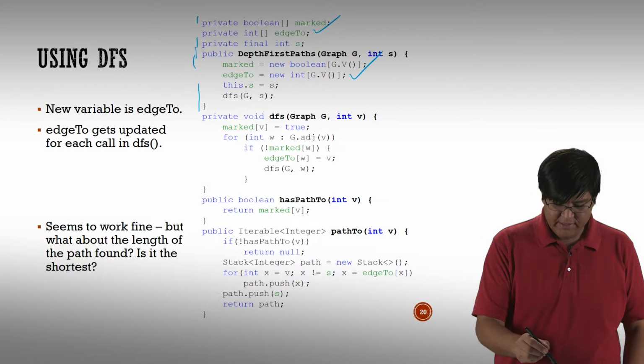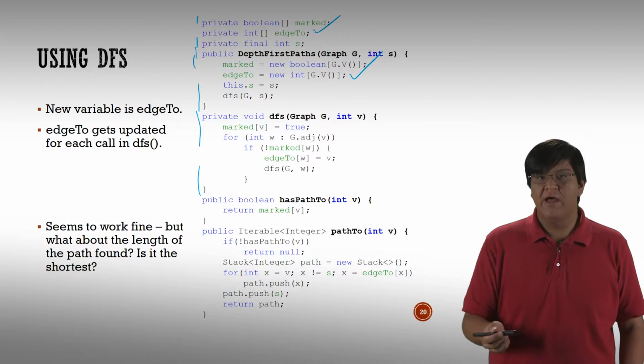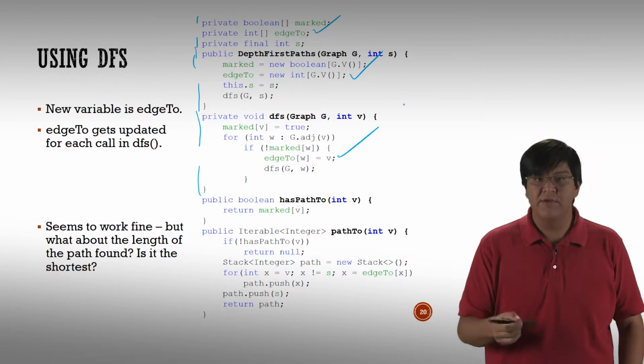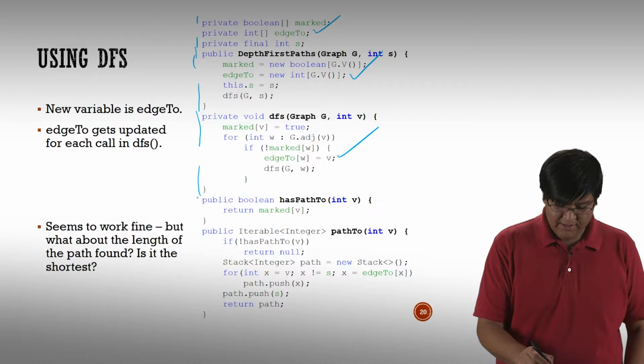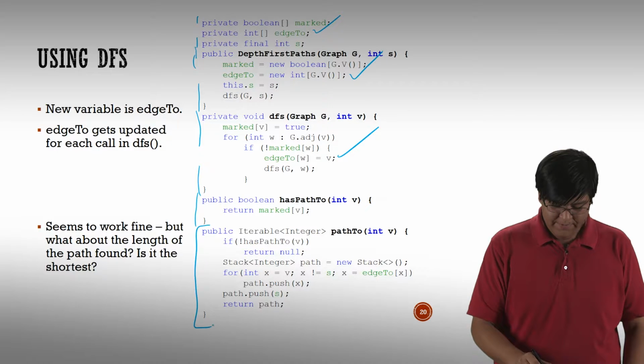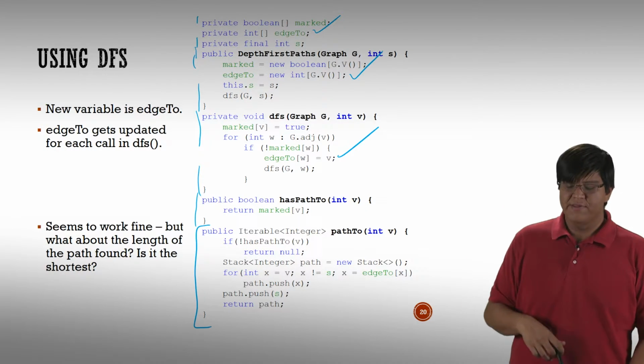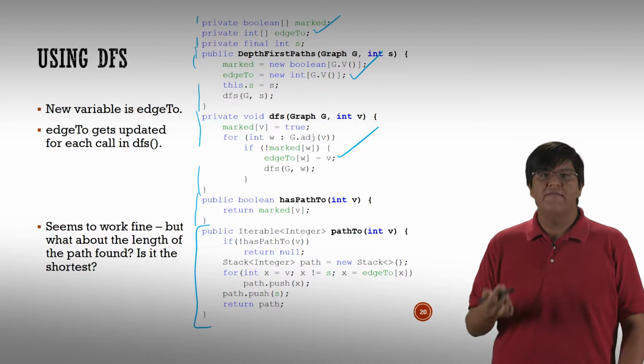A lot of this is kind of the same as well. So this is all the same. And then there's a line where I initialize edge2, that's going to be new as well. This is basically just returning marked, right? That makes sense. And then this thing here at the end is new. So I have this new edge2 variable I'm adding, and it shows up in a couple different places, and then I have a method at the end that really does involve it.